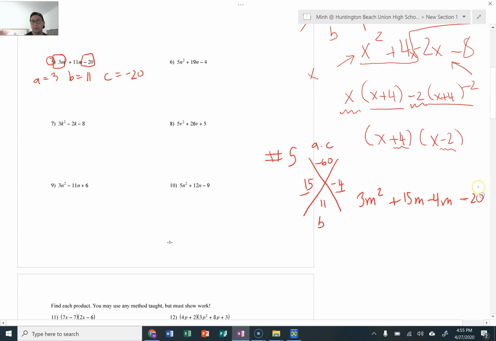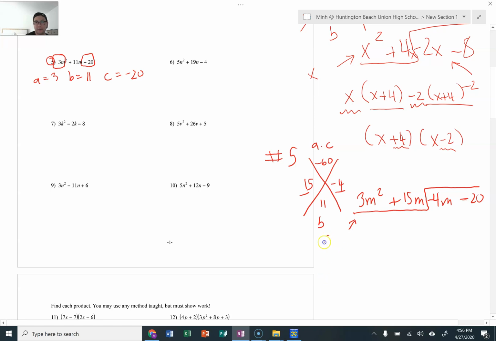Okay, so the second and third terms come from the x puzzle, and the first and the very last term are actually from the original polynomial. And we're going to do exactly the same thing. We're going to split up the first and second with the third and fourth. My GCF for this one is going to be 3m.